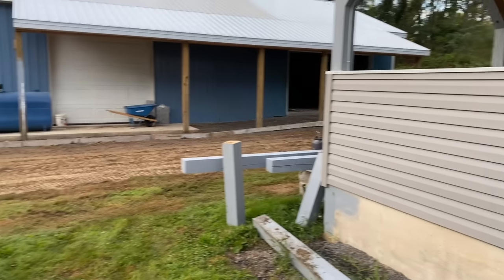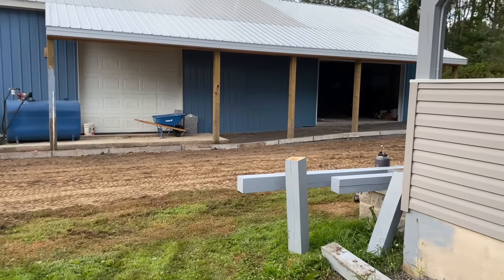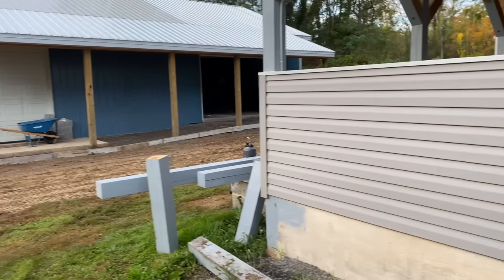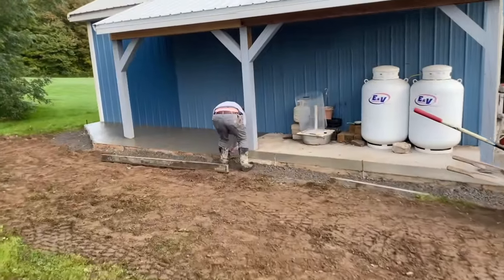But we certainly didn't want to use it over here because he drives equipment in and out of that garage there, so we don't want weak concrete on that. And also, like I said, coming down that hill, it's just not gonna work. So little snafu, but we'll overcome it.